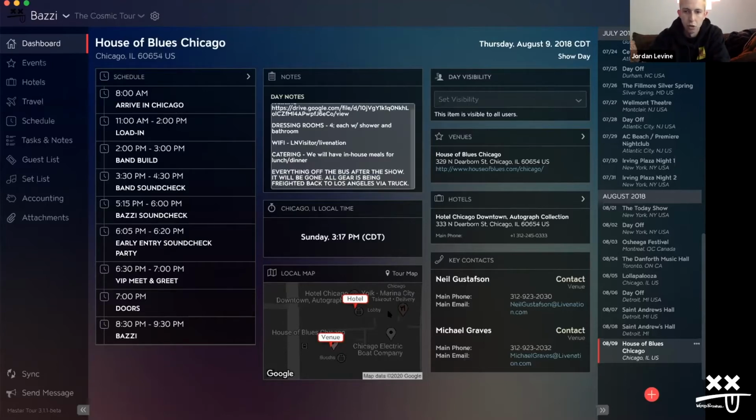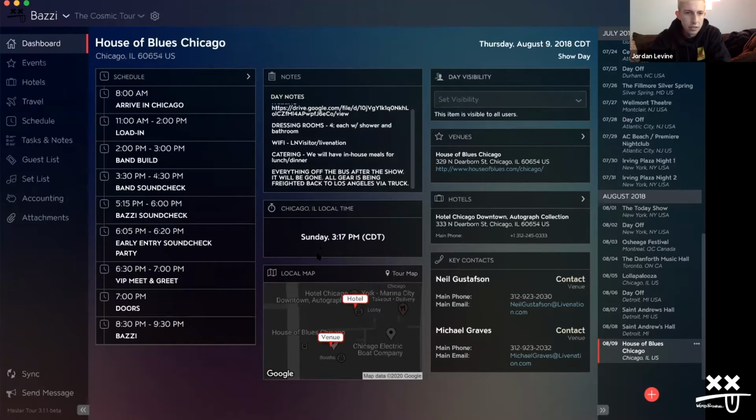So you get your local map down here. Like I mentioned, the hotel and the venue, it shows both those points. If you click tour map, it'll actually take you to Google Maps and show you the distance there. So you see directions as well. You have the hotel information as well in here so that everyone knows where they're staying. If you have an A and a B party hotel, you can still do that, and you can put hotel notes as well, and then just put that it's A party at this hotel, B party at this hotel. So that's great.